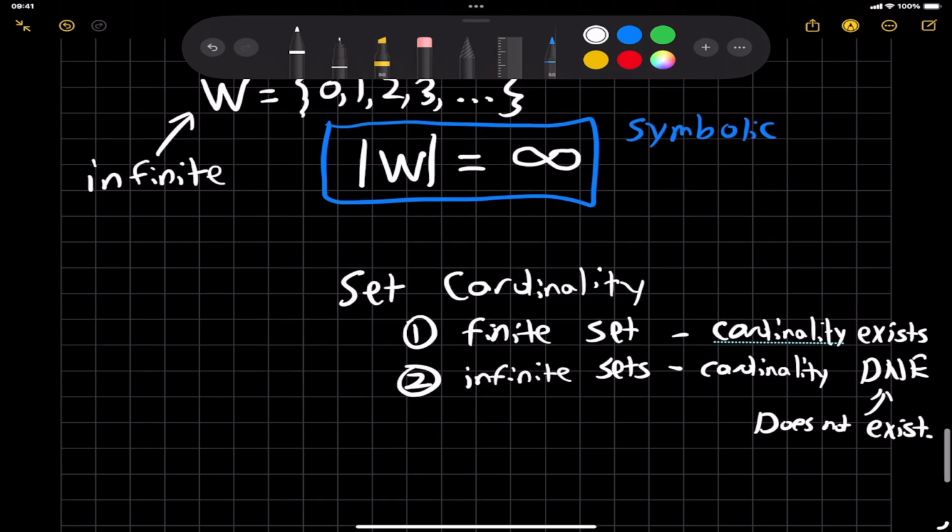Now, if you didn't have calculus, that's perfectly fine. Hopefully someday you'll take one and then you'll see all this: DNE, does not exist, and all these other things. But just keep in mind, finite sets have a cardinality. Infinite sets do not have a cardinality, does not exist.